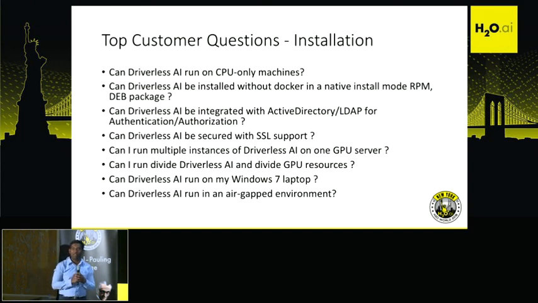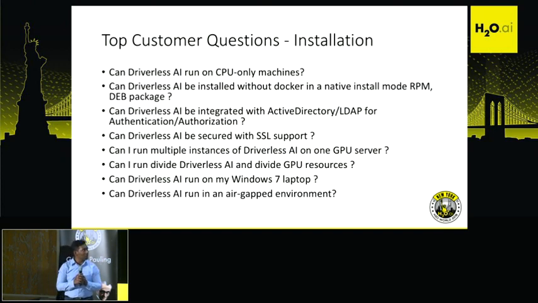Driverless AI can very well run on CPUs as well. If you have really good CPU machines, we can run on a very powerful CPU machine. It's just going to be a little slower, but you can still run it over a long weekend: start a job on Friday, go home, and it will get finished by the time you come back on Monday. So technically that is possible. It would work on a CPU machine. And from a scoring pipeline perspective, our scoring pipeline works on CPU only, so that should be fine.